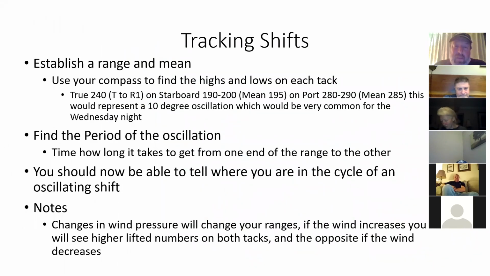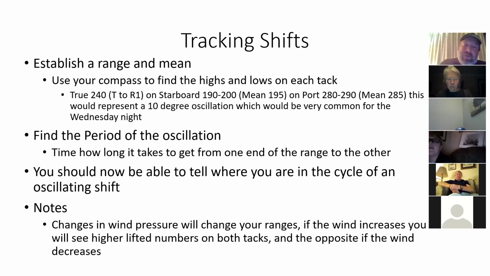Okay, so since we mostly sail bigger PHRF boats, most of our shift tracking is going to be done using a compass. I don't know if most boats do, but if you don't, it's probably a great idea. They're small, they're solar powered, they don't require any wiring. You need a compass on your mast that your crew, or somebody else besides the person driving, can see. Because if you have that, you can train somebody else on your boat to give you valuable information without you taking your eyes off the telltales. And it's a great way to get other people on your boat involved in what's going on.